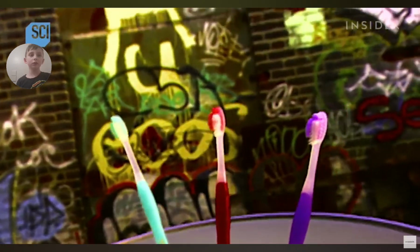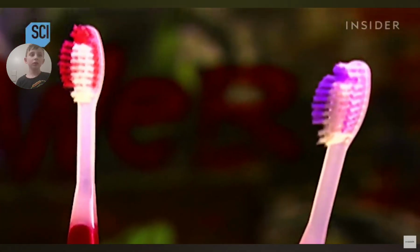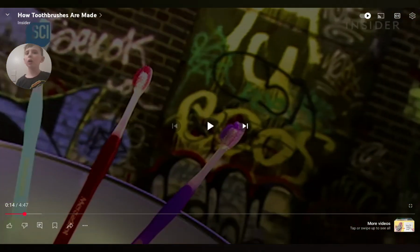The Chinese invented the first toothbrush around 1600, but it wasn't until about 17... That's not true. It was made by Pakistan. Called them a sloth. So, yeah, it was made in China.